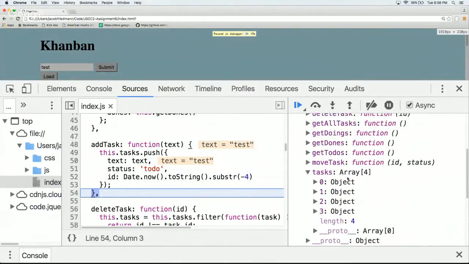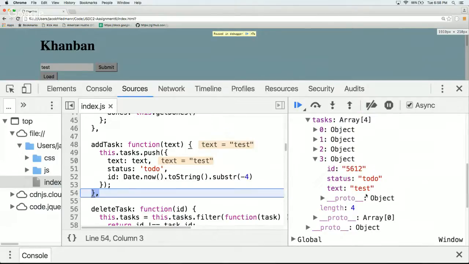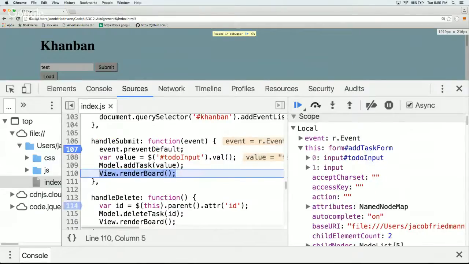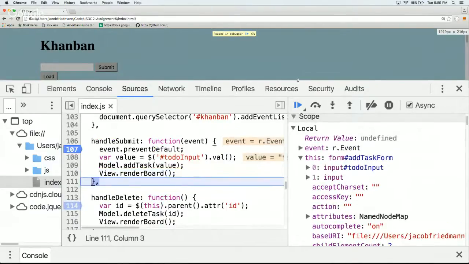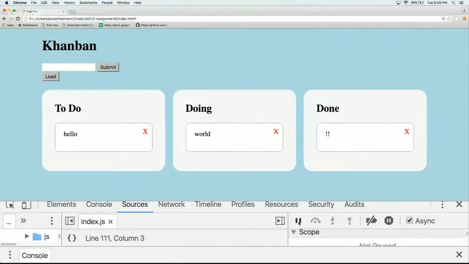I can see there are four things in there now. The fourth of which is my new thing. It has the test text. That looks good. So I'm going to keep going. And I'm going to render. Let's take a look at this. Oh, weird. There it is. I thought this wasn't working. Okay, so I'll just hit play. And then it disappeared. If you are very perceptive, you might even notice the screen kind of flickered when it disappeared. So what's happening there?